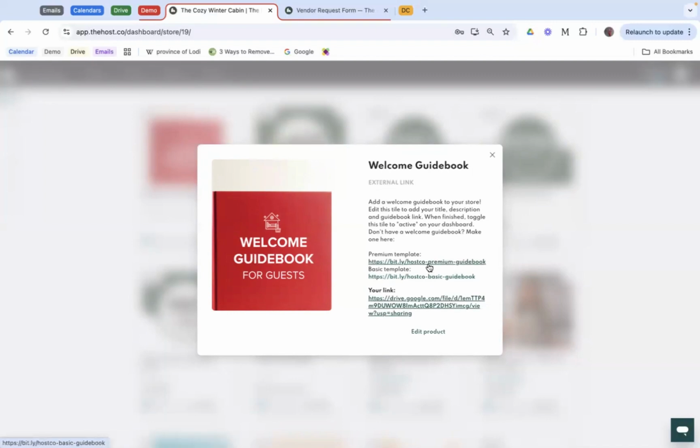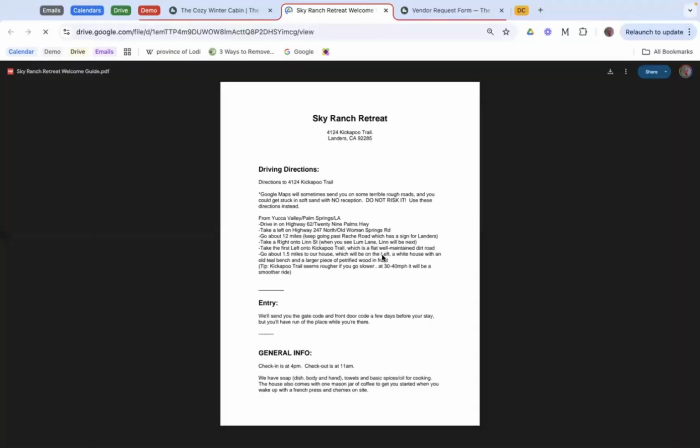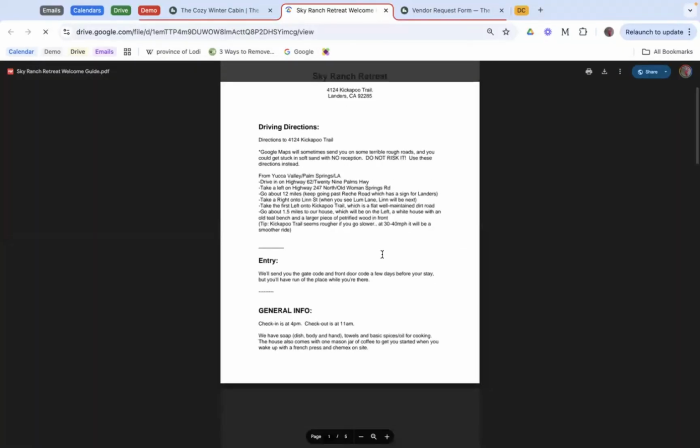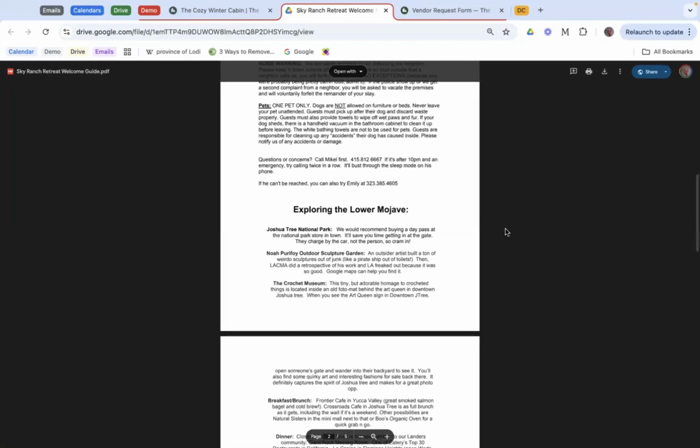We've got a couple of free templates. One is a Notion template that's got like maps and photos and stuff. It's free. You just create a free Notion account. The other one's just a Google Doc. I can show you basically what it looks like. This is what I use. It's just a place to put all of this information so that I'm not having to keep repeating it to guests. Some people will put their whole house manual in here. It's really whatever you want to offer.